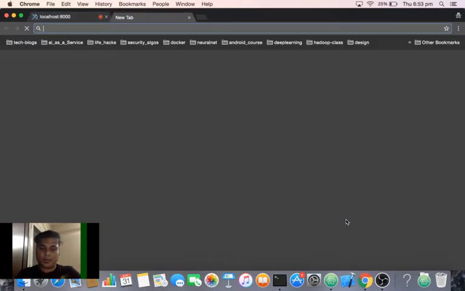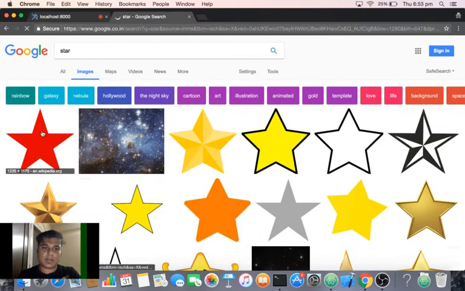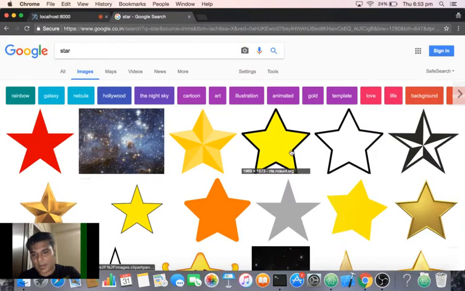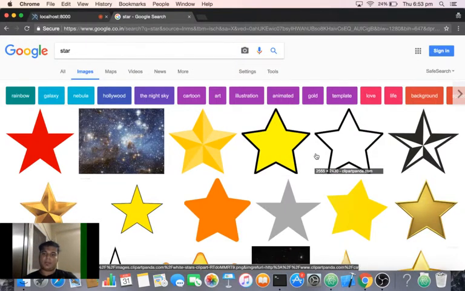Suppose I open star images. Okay, so we'll draw something like this. It has five points, right? One, two, three, four, five. So I can draw five also, it's not an issue. So this starts from minus 90 degrees, and this is 360 by 5, then plus 72.